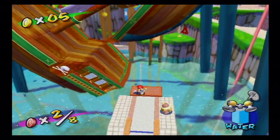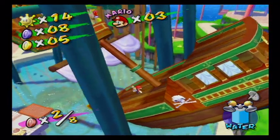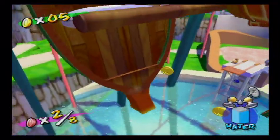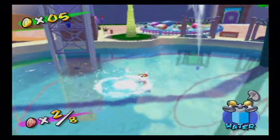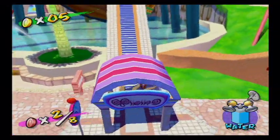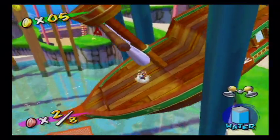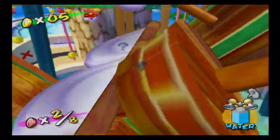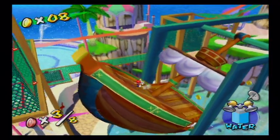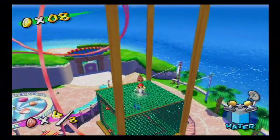Huh. Come on down, come on down. No, he clipped through the friggin' front of the boat. Alright. I've only got two coins. This is not a strong start. Alright. We got three. Grab it. Thank you. Okay. There you go. All right, four.